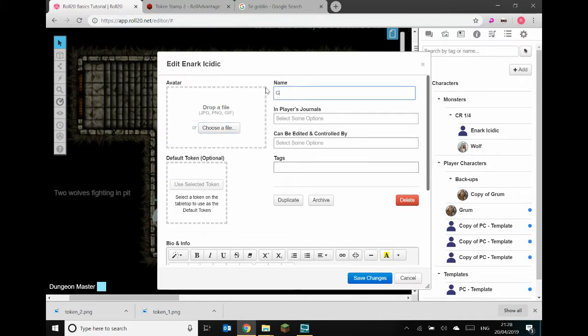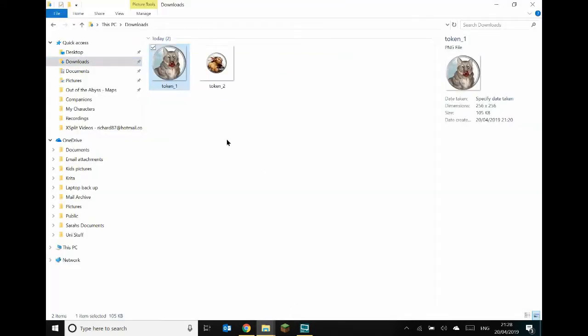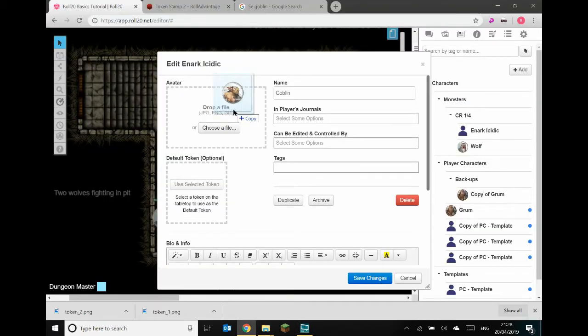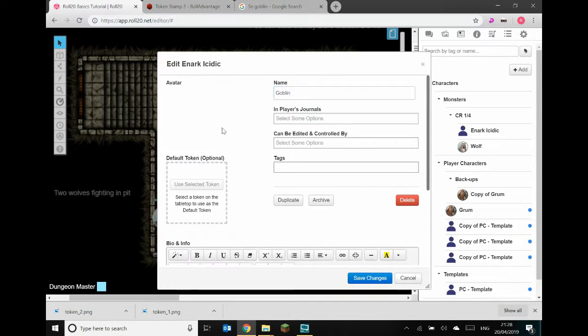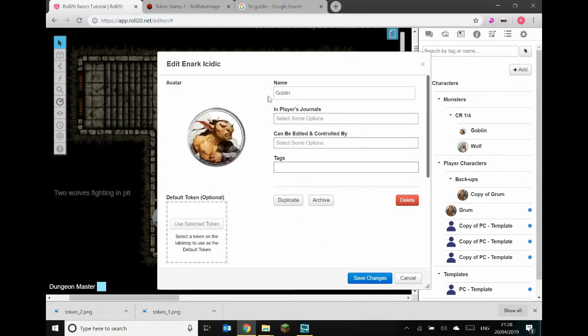Change it there to Goblin. Once again, navigate to wherever you've saved them. I like to keep mine organized, so I actually have all of the tokens that I use saved according to their challenge rating. It's just something that I recommend. When you end up 2-3 years down the line and you've got half of the Monster Manual, it's good if you can quickly get to what you need. Okay, there we go. So I'll save that.